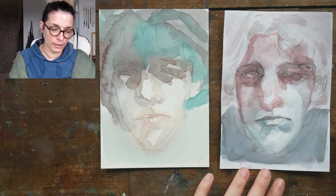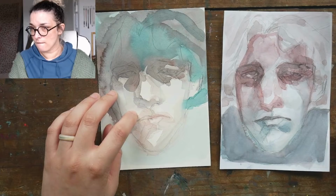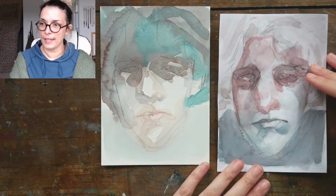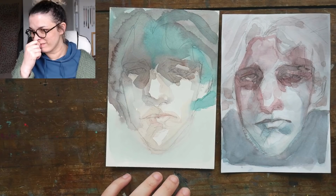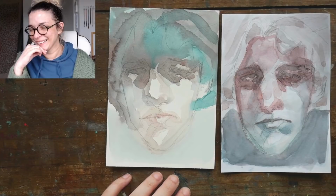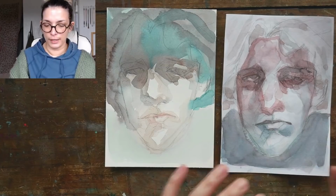Oh, this is tricky. I think we're gonna go with this one. I love these colors so much. Yeah, I like more red in here, but I really like the darkness in here. So maybe we can just combine those two. So tricky. Okay, we could go dark for the hair. We can pull in some of the value things that I like over here, and some of the color things that I like over here. I think we can pull this together with a combination of both of these.